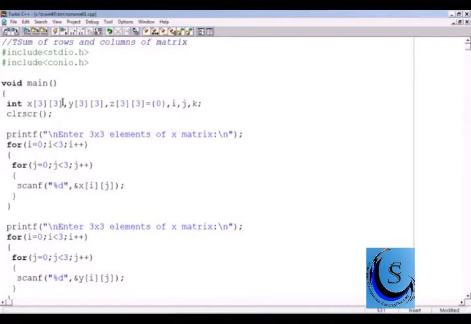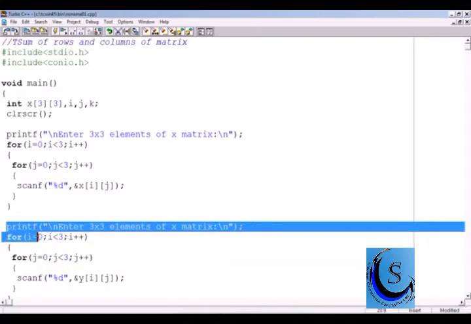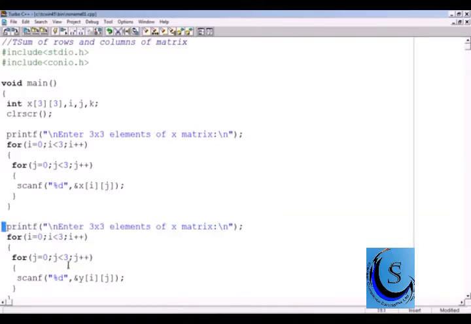For sorting of a matrix you need only a single matrix. You have to print the matrix elements before sorting.